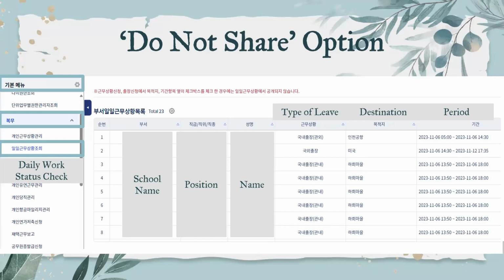While most of the details pertaining to business trips are mundane, reasons for sick leave or early leave may be a little more sensitive, and it's understandable you don't want everyone at work to know these more personal details. By selecting the Do Not Share option when creating your application, these details will be omitted. Other staff at the school will be able to see that you are not at school for a general reason, for example a business trip or sick leave, but they will be unable to see other sensitive details.